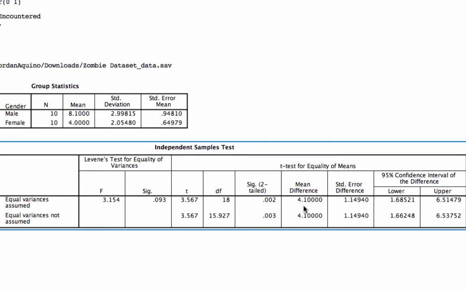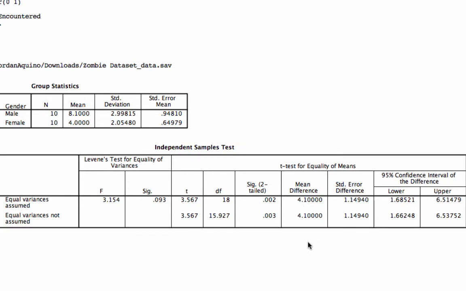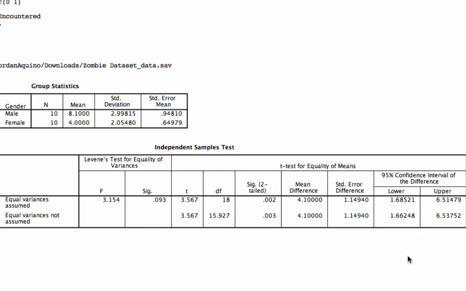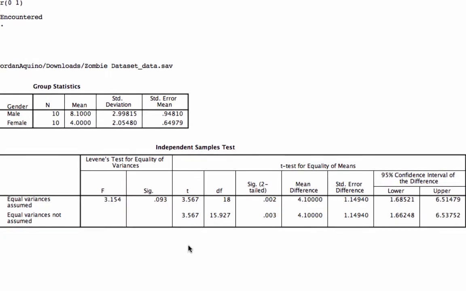This mean difference here of 4.1 is simply the difference between our males and females. We see the difference, 8.1 minus 4 is 4.1. We see this is our 95% confidence interval for the difference.